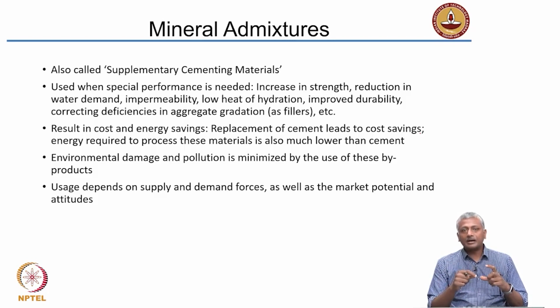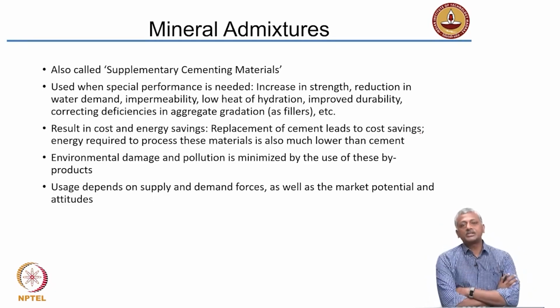These minerals are usually byproducts or waste from other industries, but they have very interesting properties because of which they are able to react in a cementitious medium. When we talked about types of cement, we talked about Portland pozzolan cement and Portland slag cement. What is this pozzolan? As I said, mostly it is fly ash, and fly ash is the ash that comes out from a thermal power plant which contains some silica in it. And that silica reacts with the calcium hydroxide generated during cement hydration to produce additional CSH. If you remember our discussions on cement, this additional CSH helps in improving durability of the concrete.